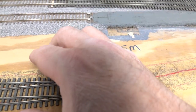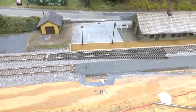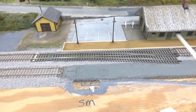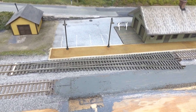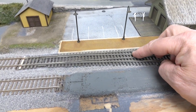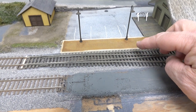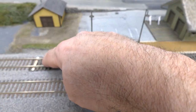Worst case, another thing I'm going to do, just in case I'm totally bizarre here and breaking every model routing rule ever known to man: I'm not going to glue this in. What I'm probably going to do is just put maybe one or two little tacks in it, because it's up a little bit, but not bad. Maybe one here and one back here.